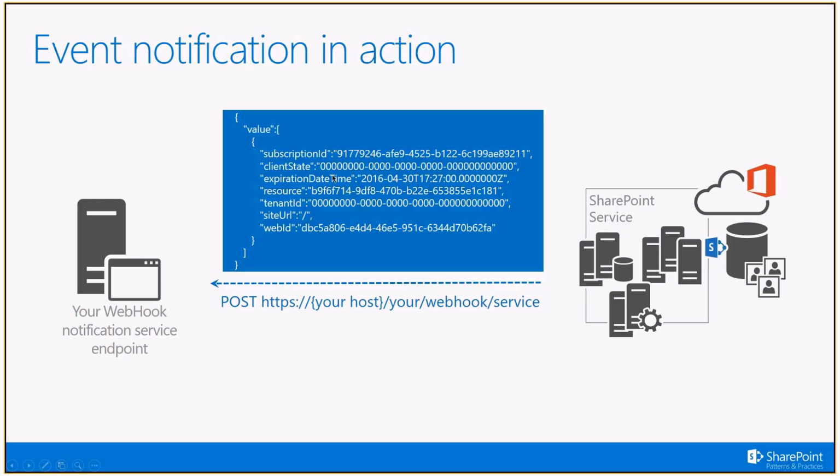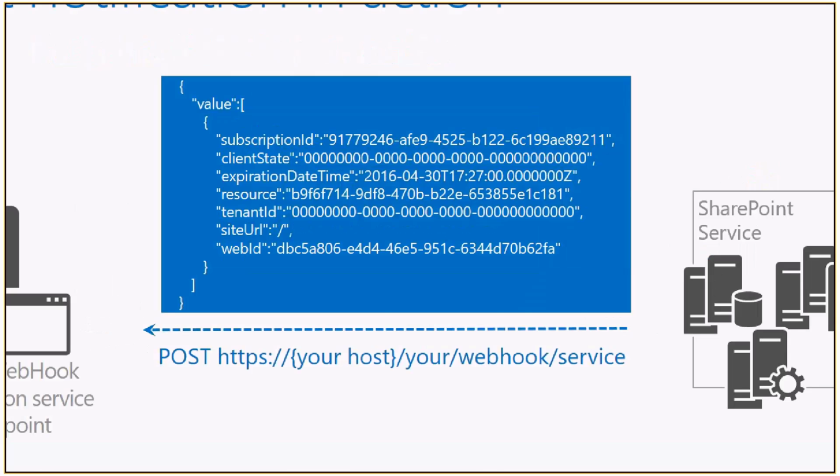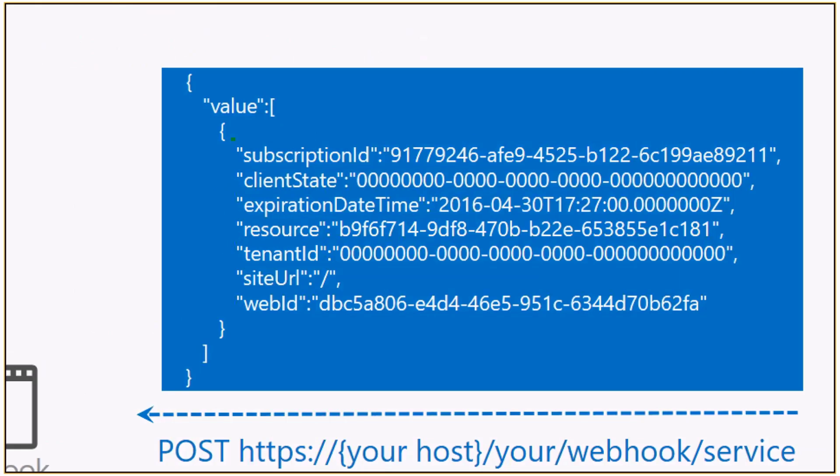What we will send you is also interesting to have a look at. We're sending you the subscription ID, which is your webhook subscription. Very important, we're sending you the resource ID and the web ID as well. So the resource is actually your library, your list. The web ID is the web where the change happened, where the list is living.